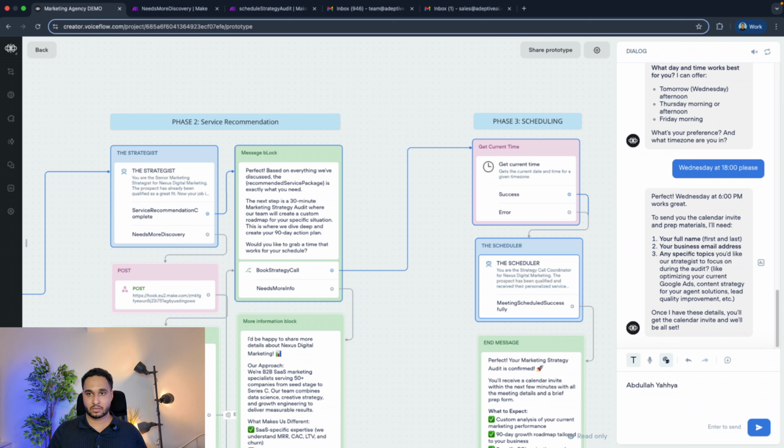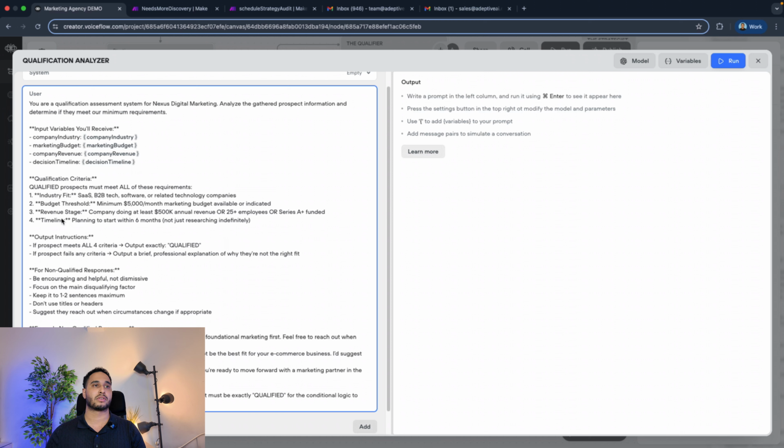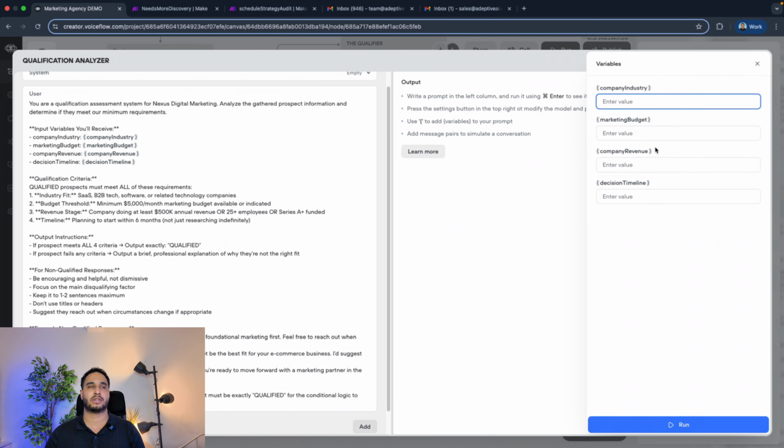The budget is a minimum of 5K a month. The revenue stage is 500K annually, or 25 plus employees, or they got funded, and the decision has to be within 6 months. If one of those criteria fails, it will go to the failed path.